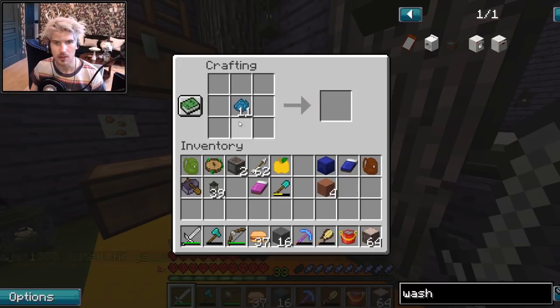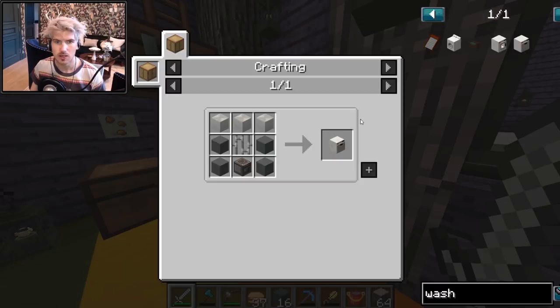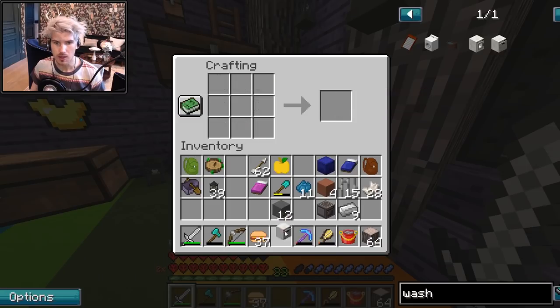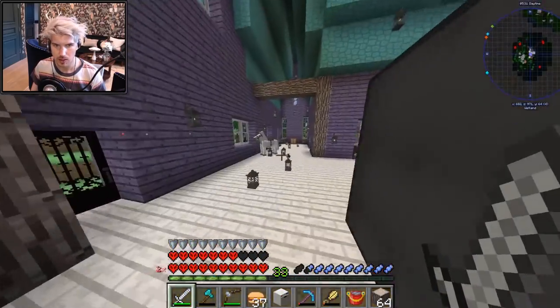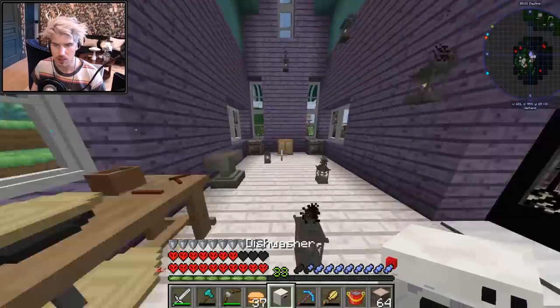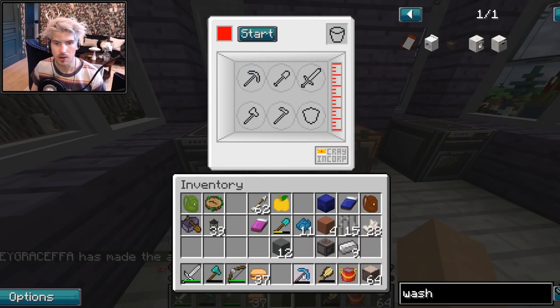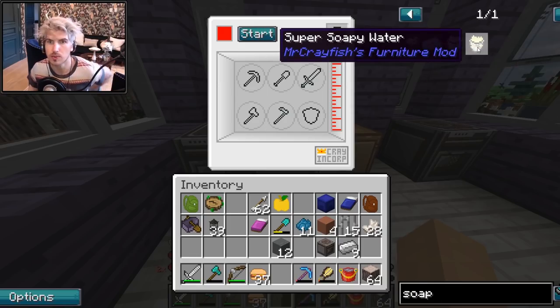Okay, we have our cyan terracotta. Then we need iron bars and 3 quartz. Okay, we made the dishwasher. Now, let's go place it over here. We'll probably make this our kitchen eventually anyways when I do the decorating. Yes. Okay, so what do I need to do? So I just put this in. Oh, okay, so I need to get a bucket of soapy water. I'm pretty sure. Super soapy water.